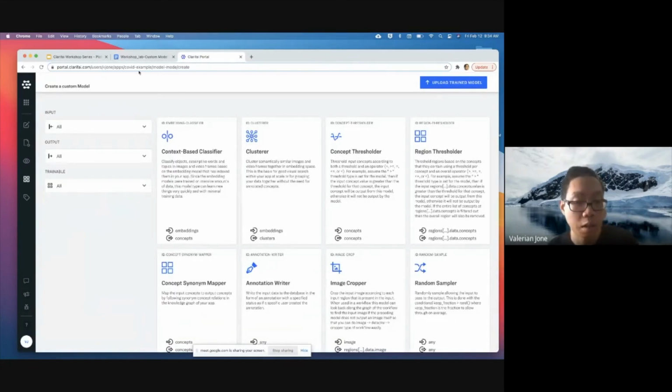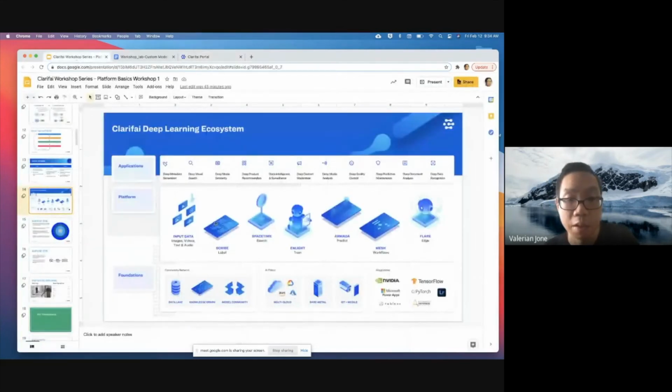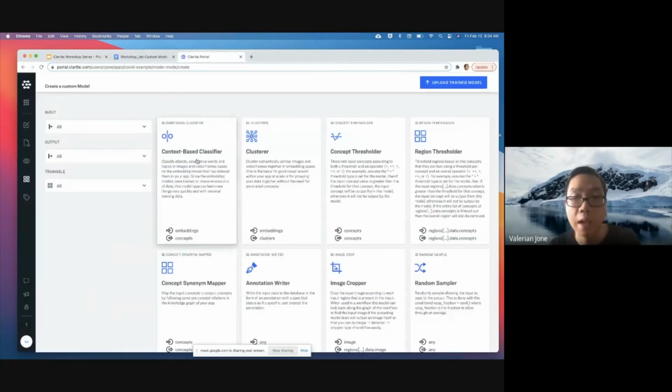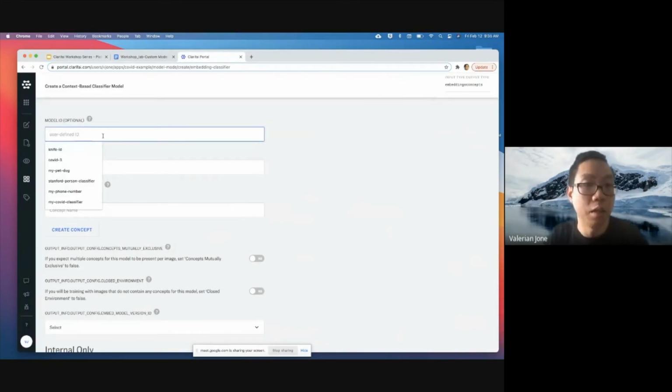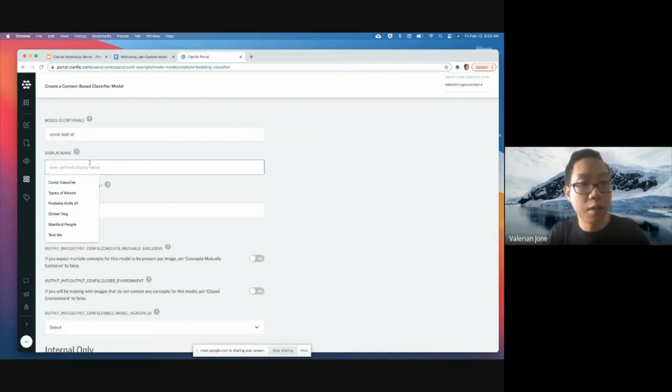So going back to our slide here, when we talk about Enlight and training models, this activity about creating a model, creating a context-based classifier, which I'm not going to get into exactly what that is, but basically, this is just an arbitrary name that we can give it. I don't even know which one this is. I just don't want to use the same one.